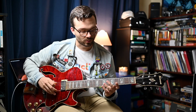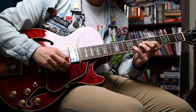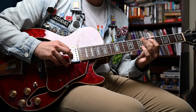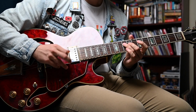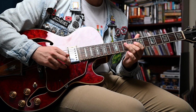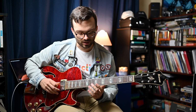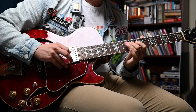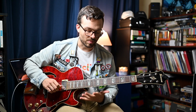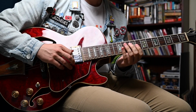So let's look at the next one we have. And then we move up, we have. Keep going. For these ones, I find it helpful to hammer on that second note and then pick. It also has a little bit more of that modern articulation for this kind of voicing style. So you get a bit more of a modern jazz guitar sound instead of picking every single one. And then we have a few more, starting on this one.